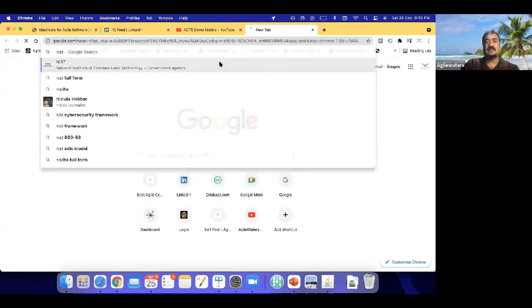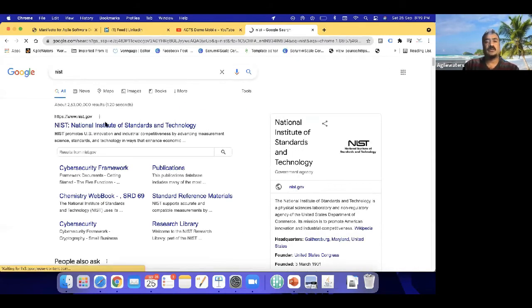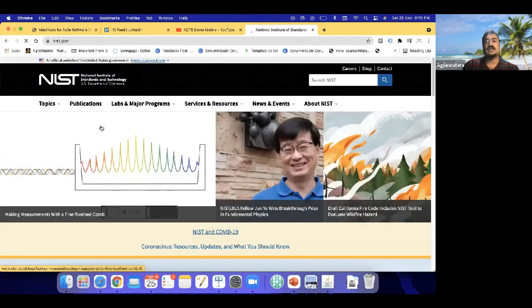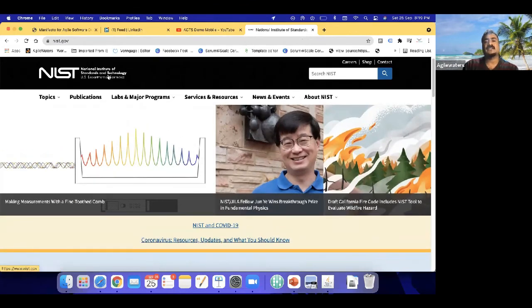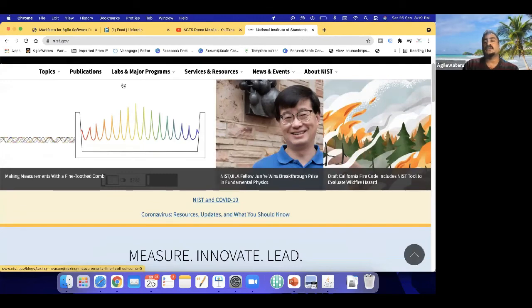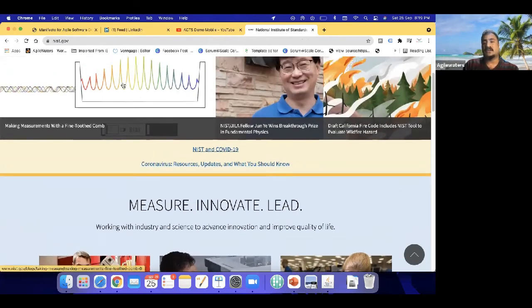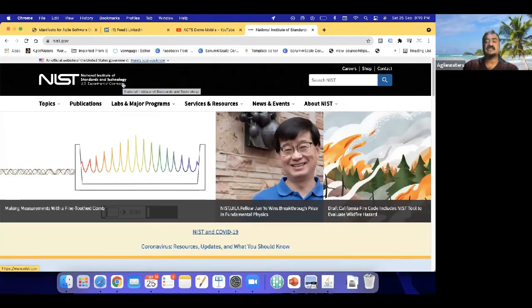Because of this tool issue, I'm not able to show you. So nist.gov, this is the website. This is the National Institute of Standards and Technology, US Department of Commerce. They work for US bodies and define so many tools and algorithms. This is one of the algorithms created by them, and they also created this called ACTS. I have been using version 2.6. The latest that I had earlier was the beta version of it.